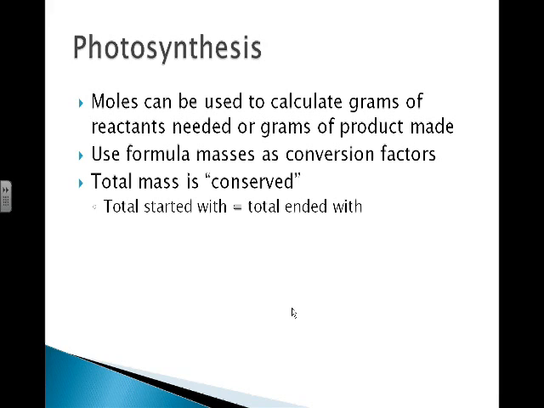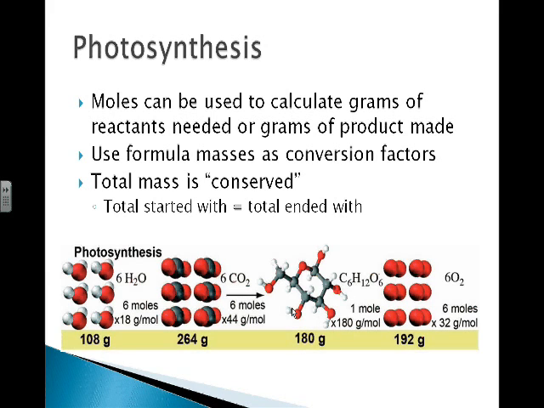Again, conservation of mass tells us that the total mass is conserved. In other words, the grams that I'm starting with should be equal to the grams that I am ending with, which should make sense if we're starting with the same numbers and types of atoms on the left, and ending with the same types of atoms on the right. It should make sense that the mass doesn't change. It's not magic, it's just science.